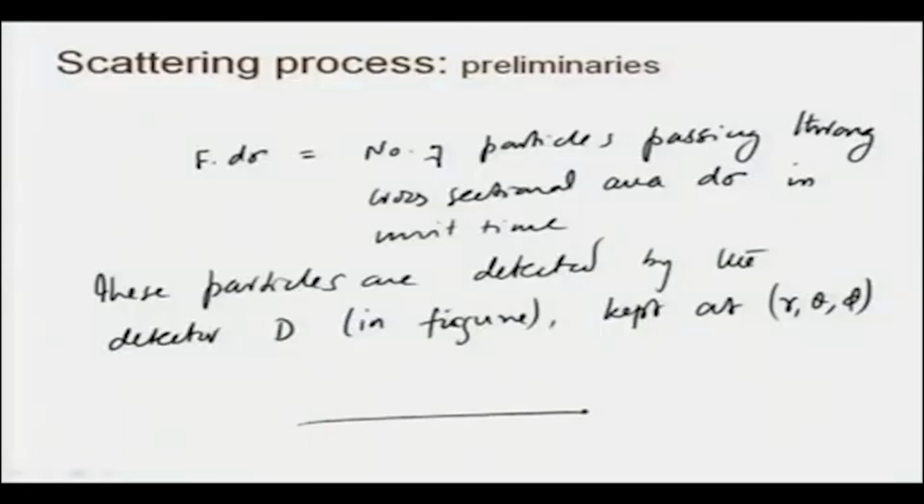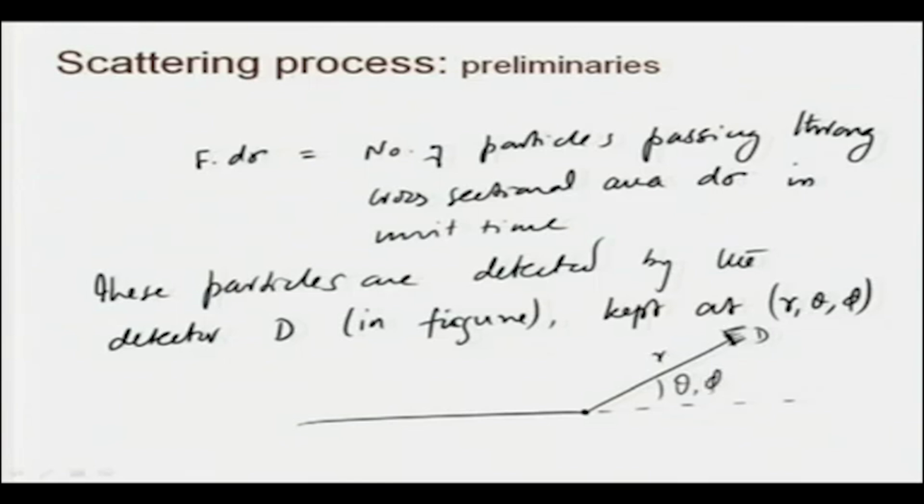So, 1 meter is very large, 10 power 15 times large compared to a Fermi, a few Fermi. So, that kind of distances are very large. So, for practical purposes in such cases, we can think about the scattering potential to be a very small point like that, and you have your detector kept at some point somewhere here, D, and this angle theta, and say the azimuthal angle we consider as phi, and a distance r.